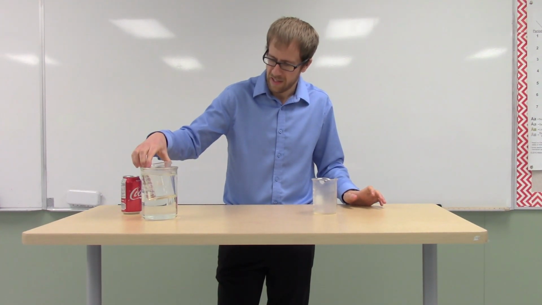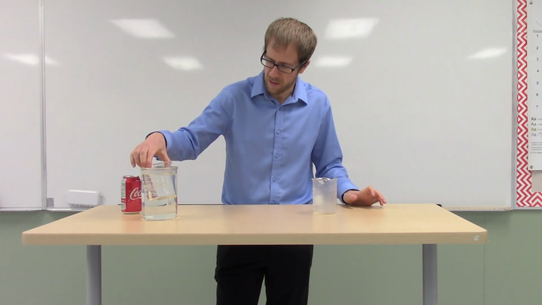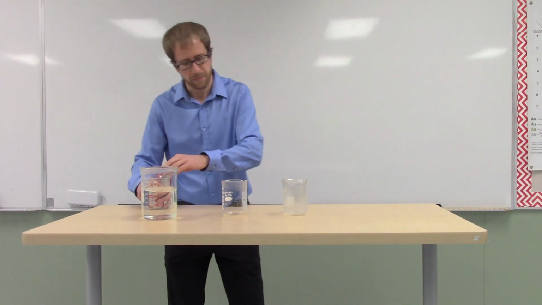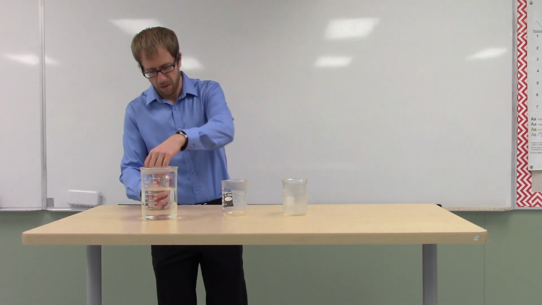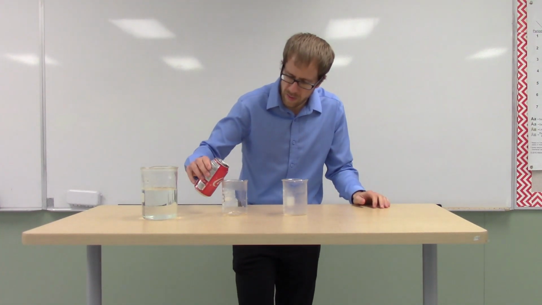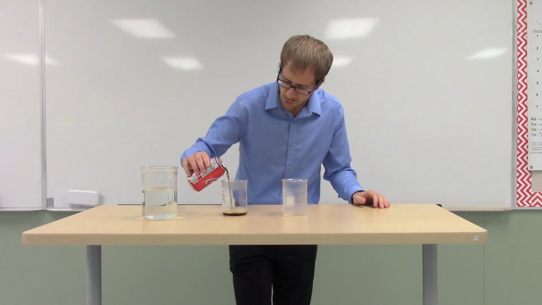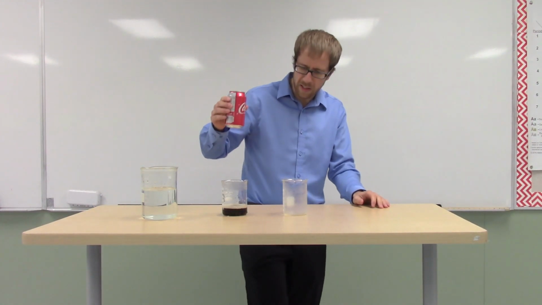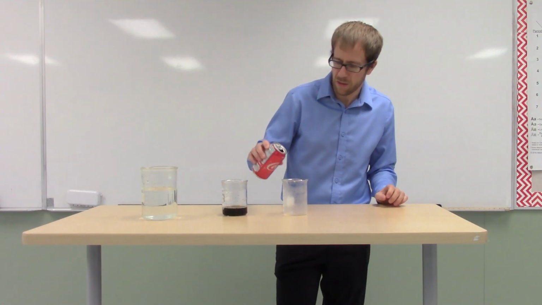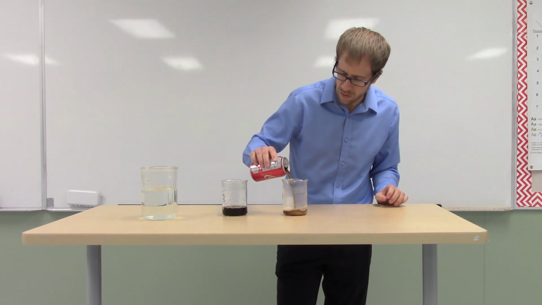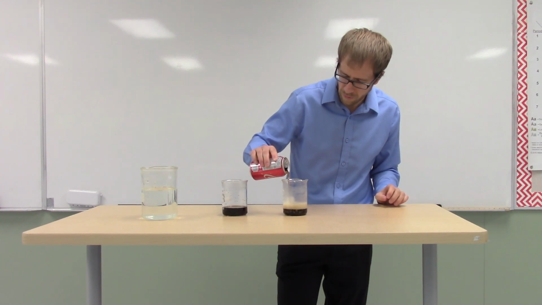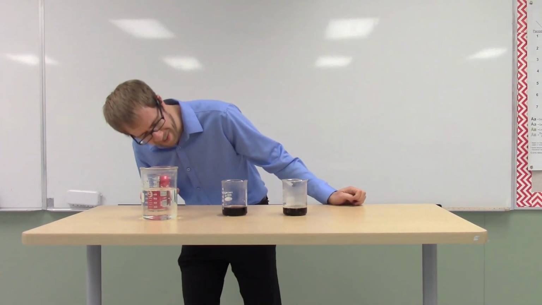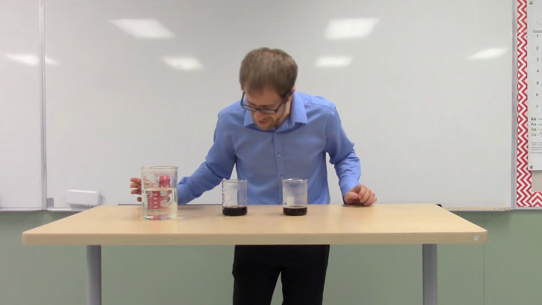Alright, so I'm going to take this nice toasty warm beaker here, this nice cold beaker, our can of Coke. And let's try to pour in 100 in each. Okay, so we see a significant amount of fizzing in the warm. Now let's pour into the cold. We see also a significant amount of fizzing. That did not work nearly as well as I had hoped.